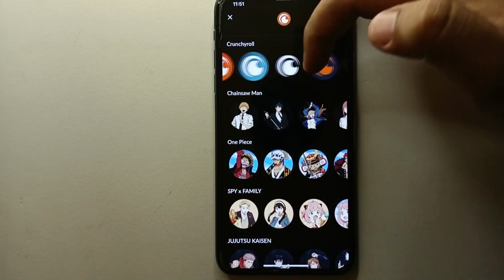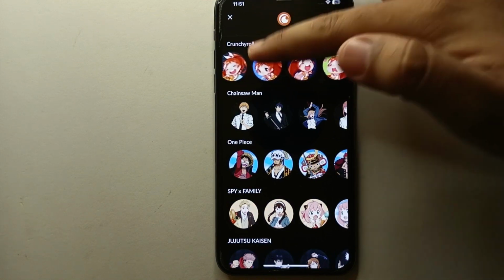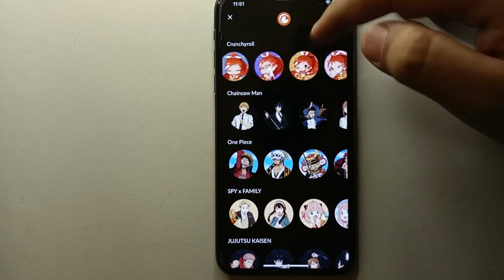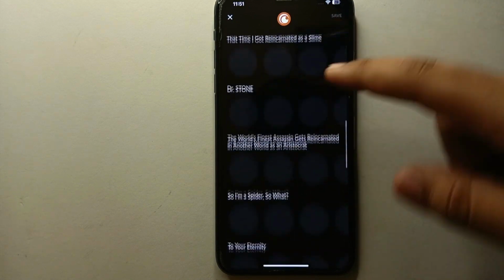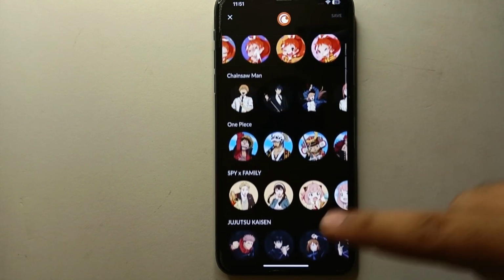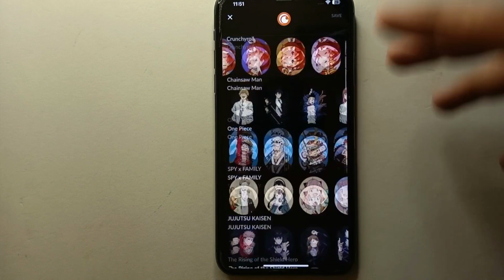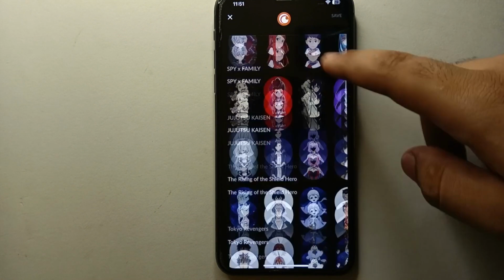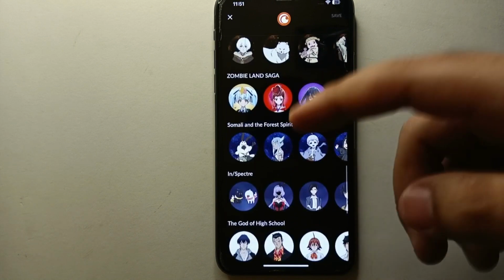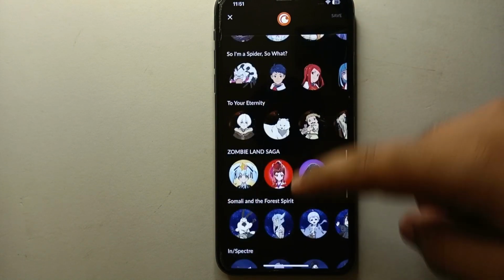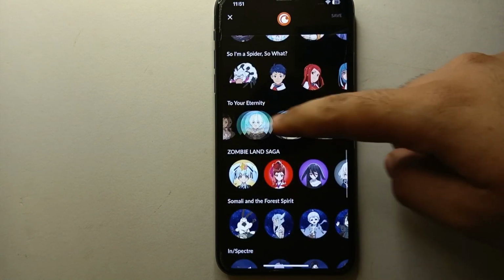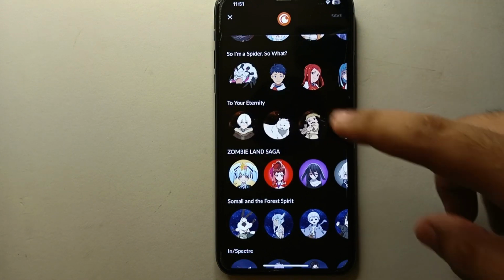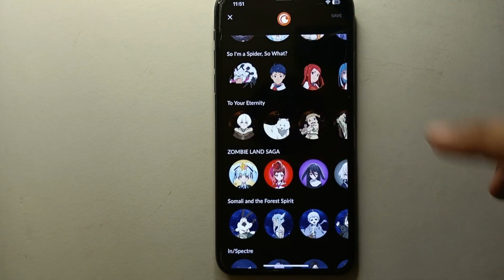First, we have the icons for the app in different colors and variations and other stuff that you could choose. And if you go down, you will see different characters from different shows and series that are very popular or loved by a lot of people. So they put their pictures as profile avatars so that if you like any one of these shows, you can choose any character from it and it will be uploaded as your profile avatar. So here I'm going with this one.